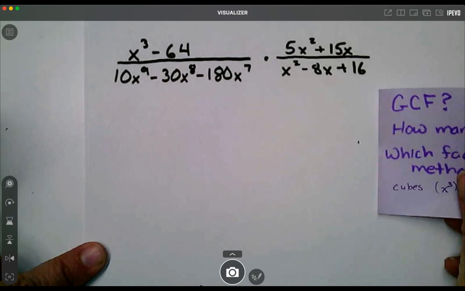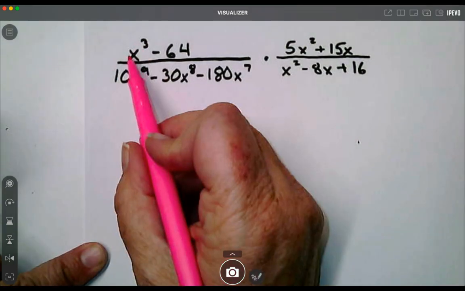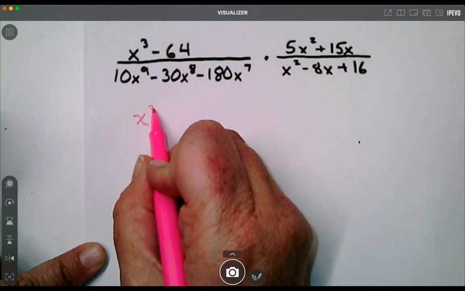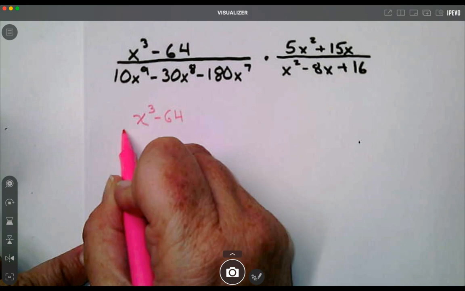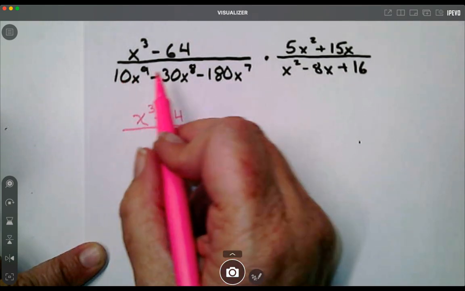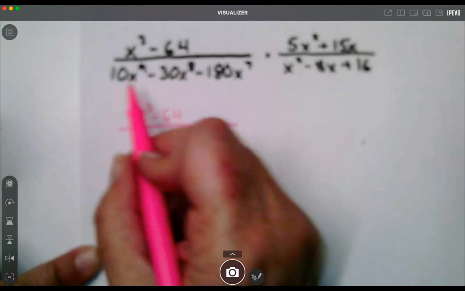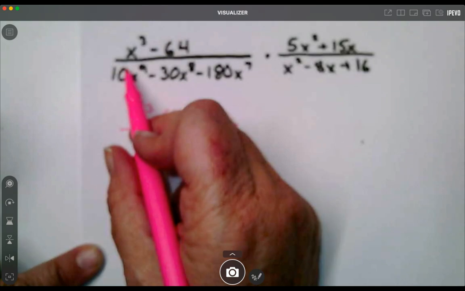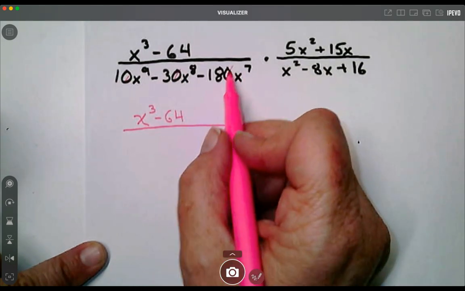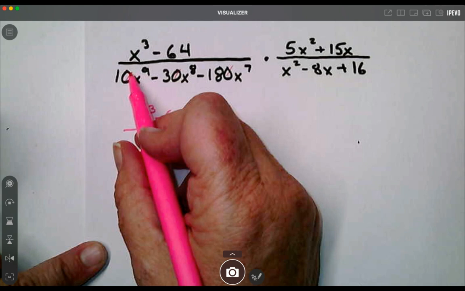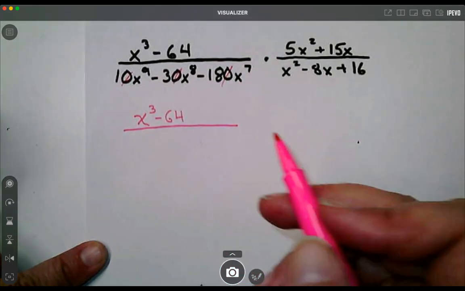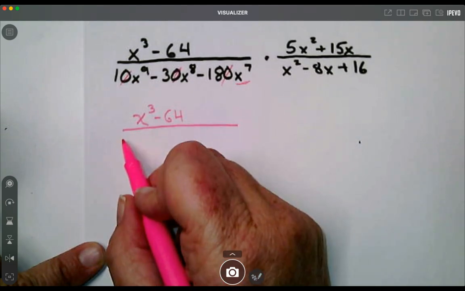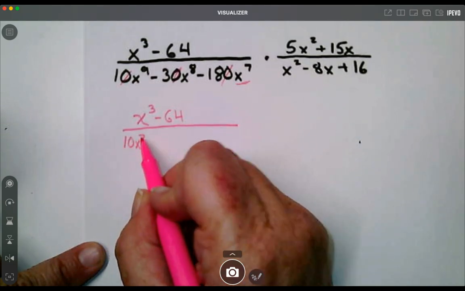We're going to look for greatest common factors first. It's not a greatest common factor here. This is a 1. This one doesn't have an x. So I'm just keeping x to the 3rd minus 64. Greatest common factor here, well, the first thing you want to look at is the smallest integer. Does 10 go into each of these? Why, yes. You could just cross off that 0. That's the same as dividing by 10, if every term has a 0. So what about x's? X to the 7th, right? So I'm taking out 10x to the power 7.